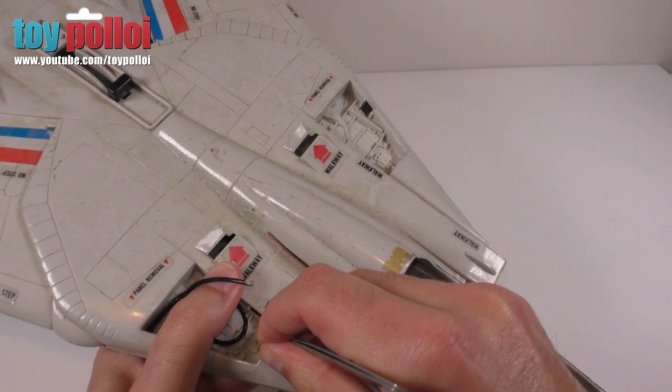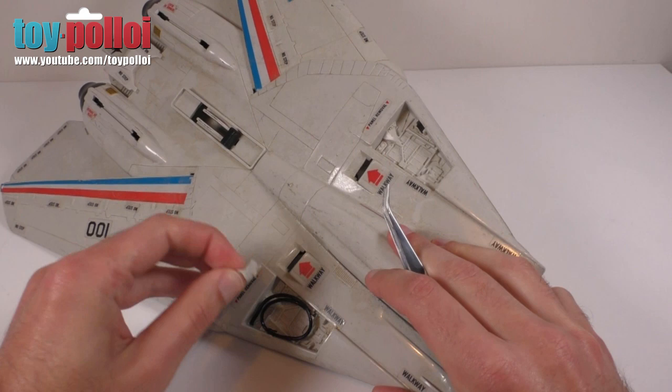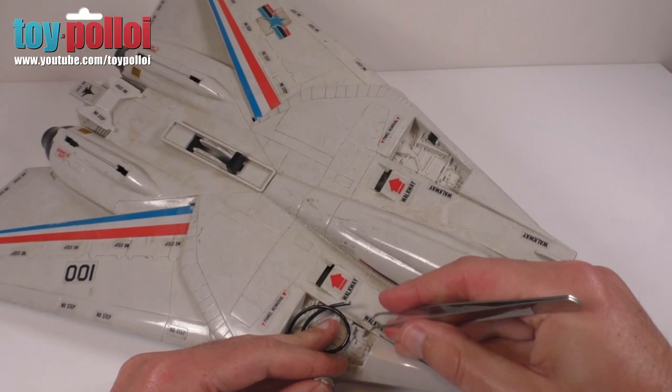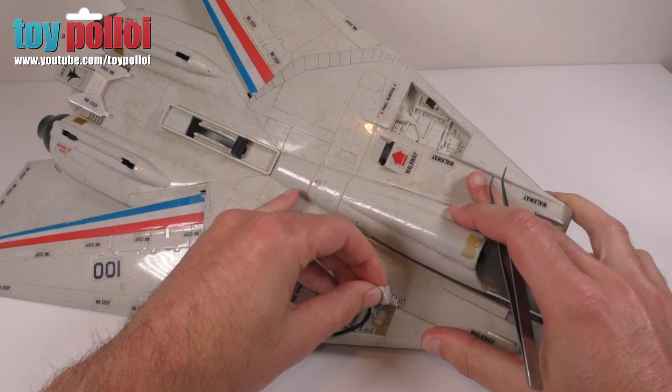If you loosen it up a bit like that, you then take the lump of the old blue tack and push it into it, and you can start to remove it and it will stick into that, and then you get a larger and larger lump of this blue tack to help remove the other bits. It's a really boring job and I hate doing it, but it is what I did as a child as well, putting blue tack everywhere.